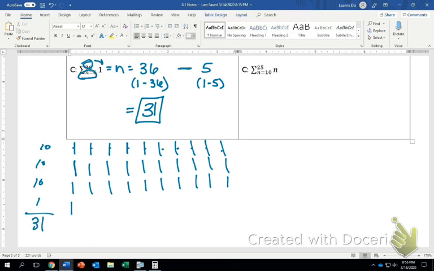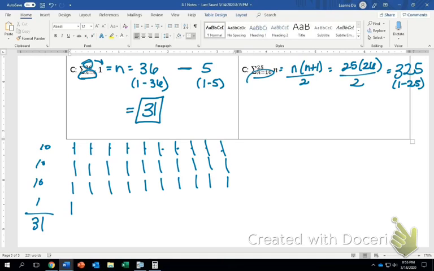Okay, same idea with the other C, but this one, the formula, again, is n times n plus 1 over 2. So I'm going to go ahead and just plug it in as if I were doing 1 through 25. So I have 25 times 26 over 2. That's going to give me 325. But again, that's from 1 to 25. So I need to figure out 1 through 9 and take that away because I have to start at 10 here. Okay, so I'm going to take away 1 through 9.